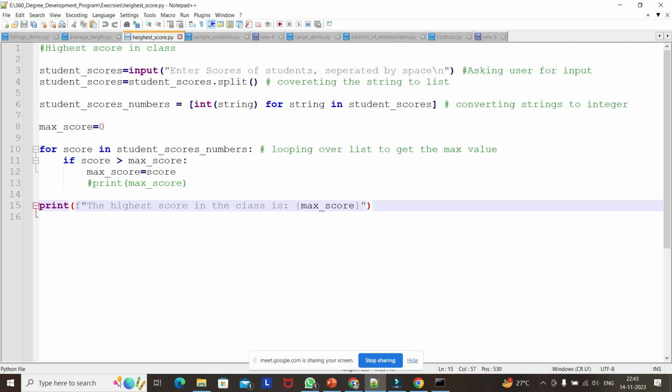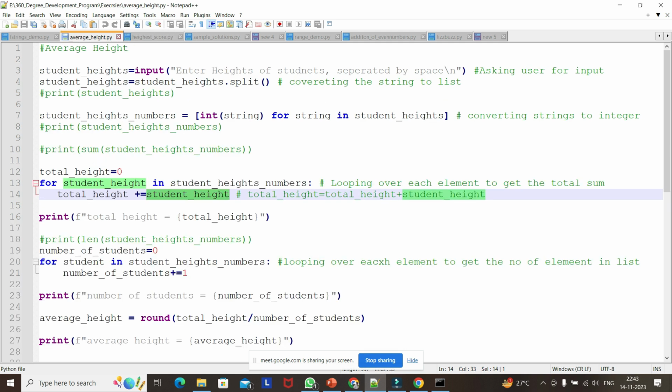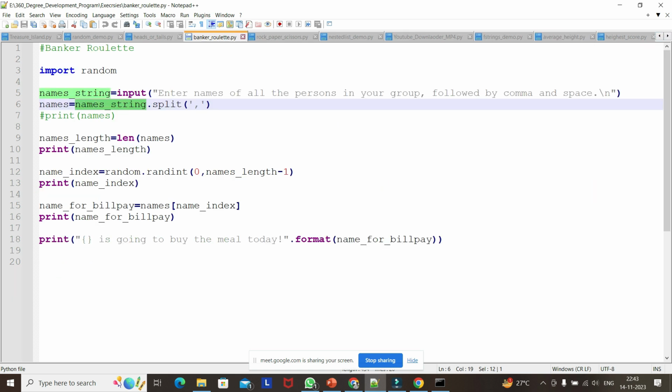If I go back to this banker alert problem, we used the random integer function from the random module.